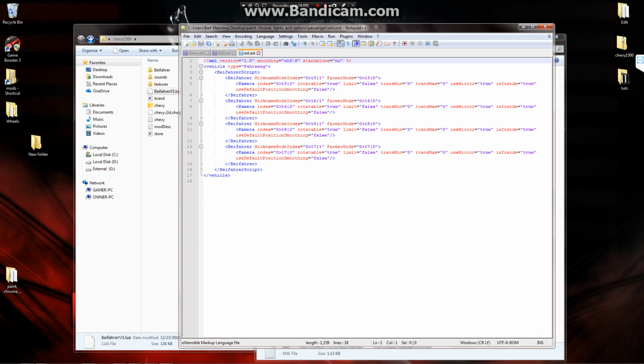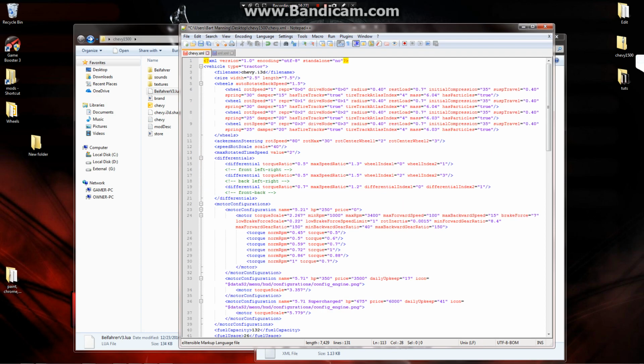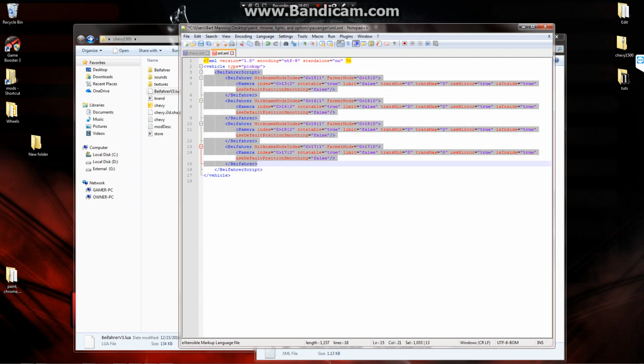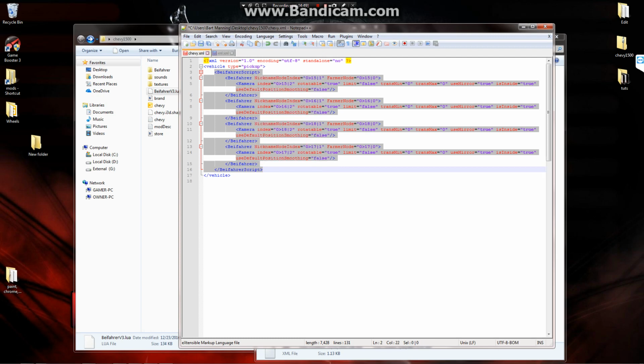Now vehicle type, I'm going to change this for you guys. That's what that says. So we're going to go into our Chevy XML. Your vehicle type tractor needs to be changed to pickup. For some reason, that's the only way this script will read. I've tried it in a bunch of things, and that's just how it goes. I don't know why. We're going to copy these guys.